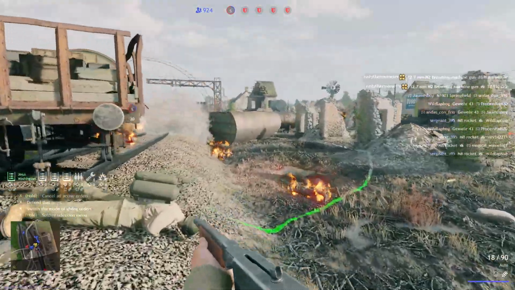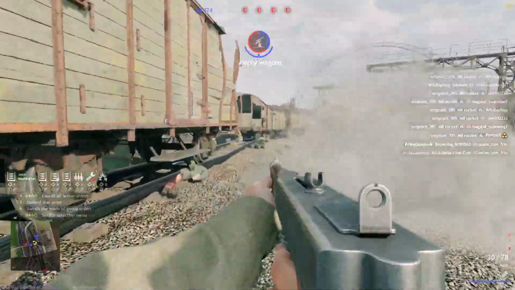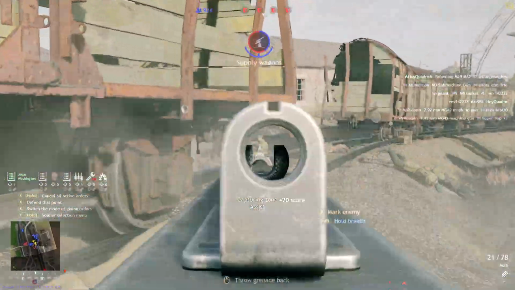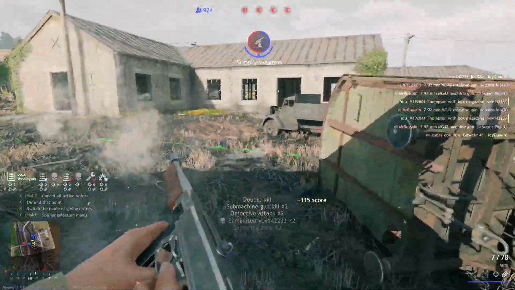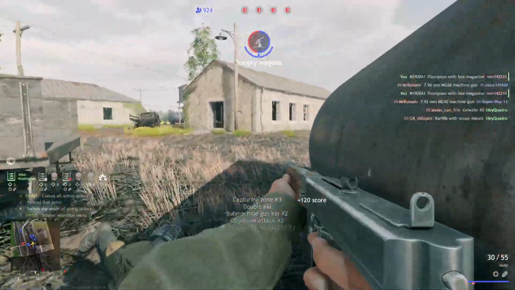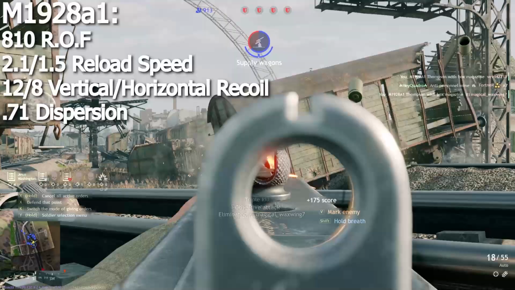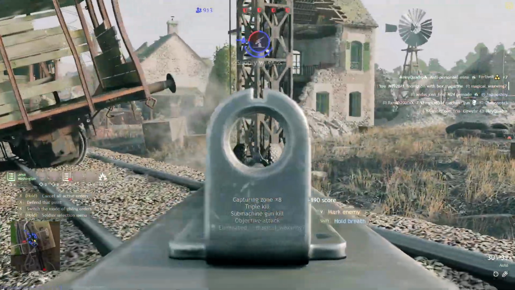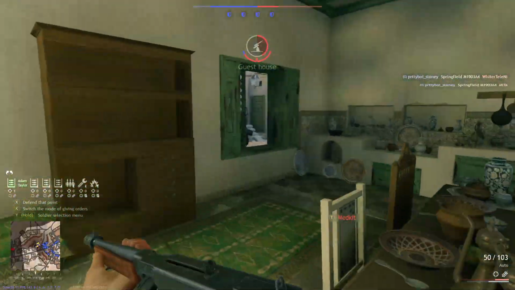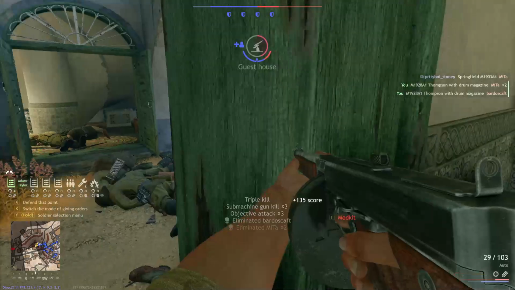Finally, we get to the M1928A1, and the stick mag variant is not good, at least not in comparison to the M1921/28. It has basically same stats across the board, except in some places worse. Same reload, same rate of fire, basically same recoil with slightly worse horizontal recoil, and much worse dispersion while having worse sights. However, the drum magazine variant of this weapon is incredibly powerful.